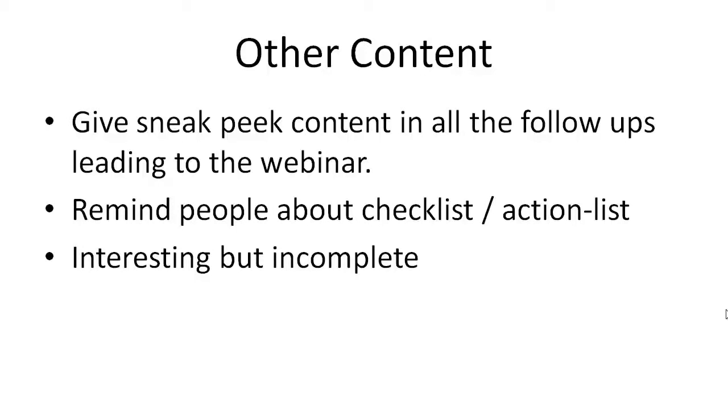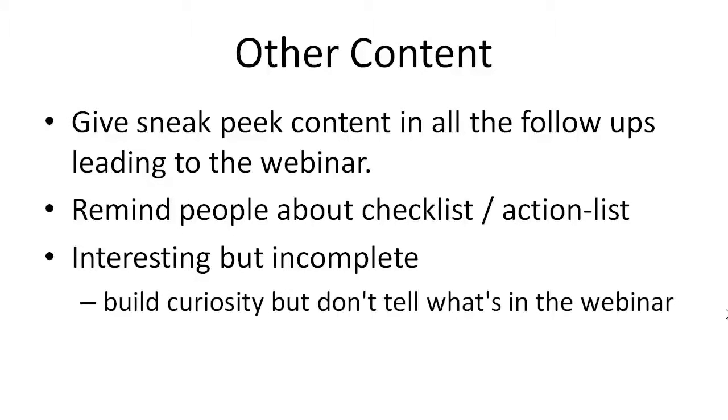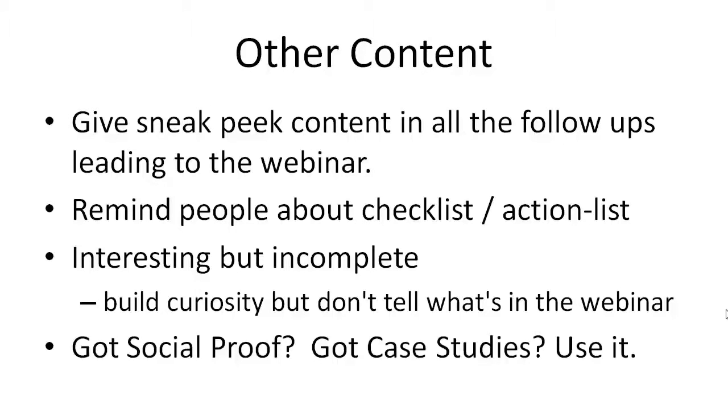And remember, don't give everything. You want to be interesting but incomplete. So build curiosity, but don't tell people what is in the webinar, like all in detail. It's okay if you talk about the overview and the benefits. That's fine. Another thing that can help you is social proof.